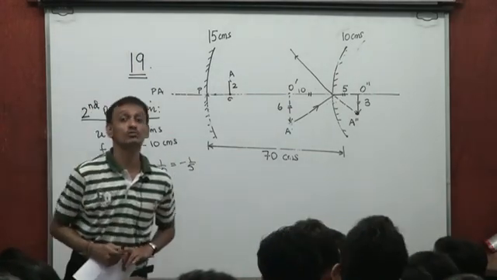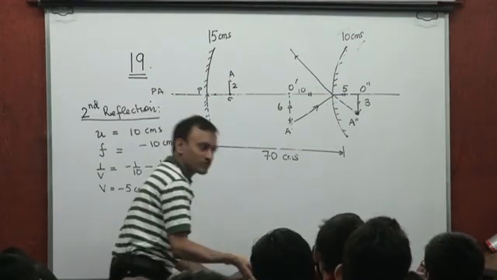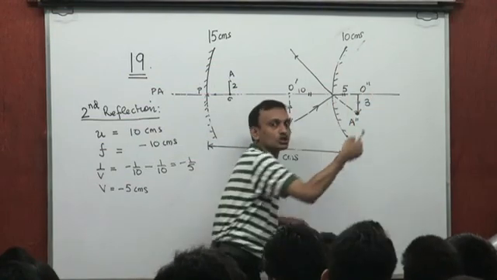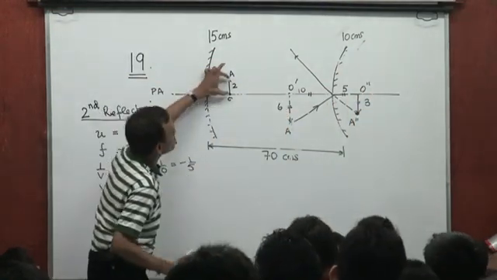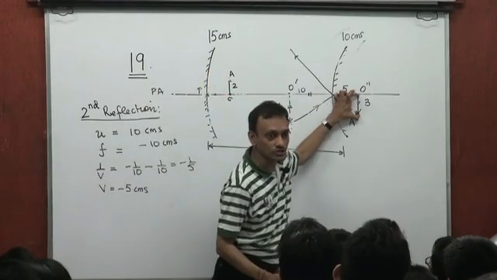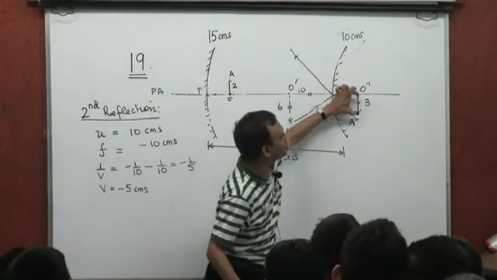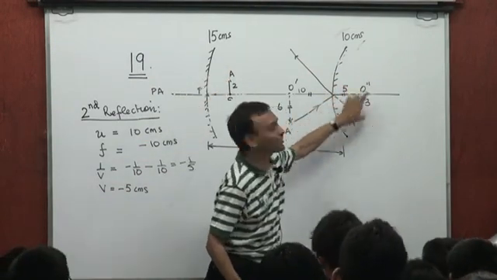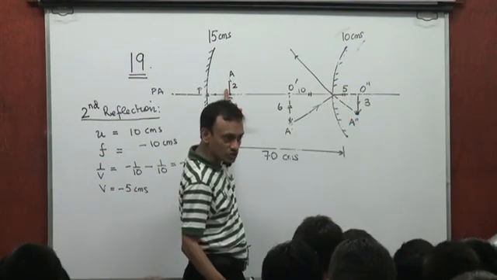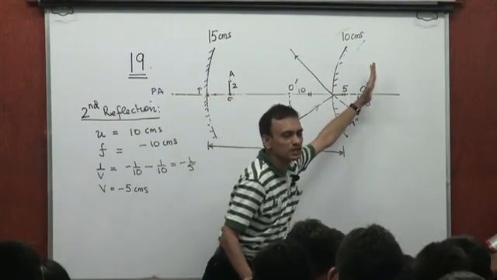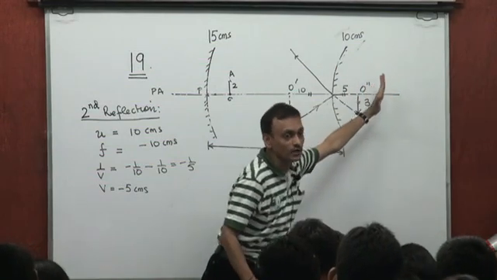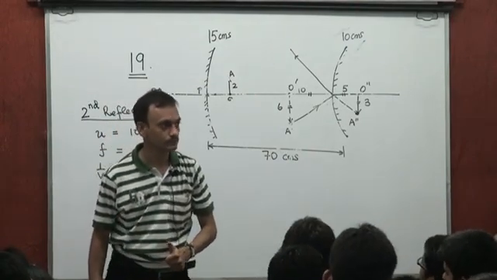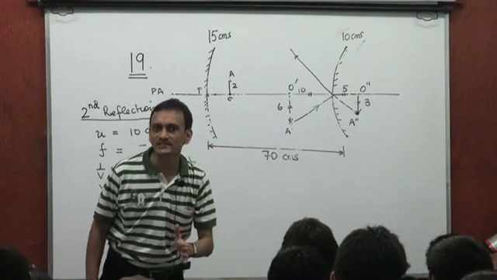The nature of the image, real or virtual? Virtual, of course virtual. If it's formed on this side of the convex mirror, it ought to be virtual. And now, this was the original object. This is the final image. With respect to the original object, is the image inverted? Yes. Is it magnified? Yes. What's the magnification? 3 by 2. 3 by 2 is the magnification, right? And it is formed 5 centimeters behind the convex mirror and is virtual in character. Are you all certain about everything that I have said here?